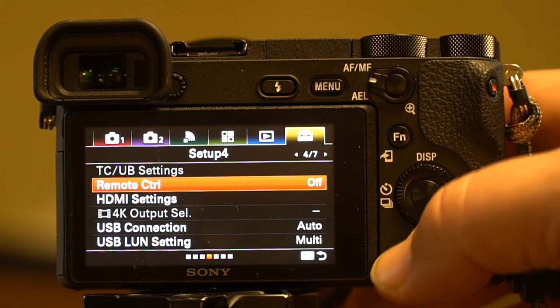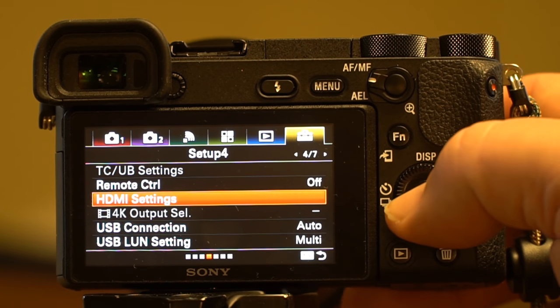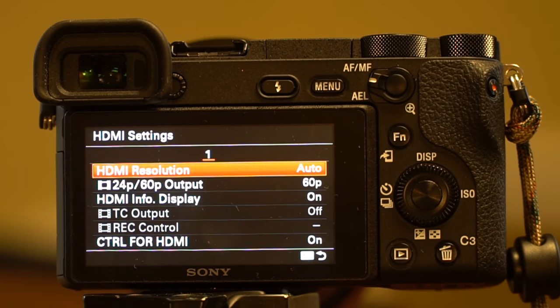Remote control on or off. I have mine off. I don't use an infrared remote control. I have a bulb. But if you use one of those little infrared push jobbies, you want to turn that on so it knows to look for it. HDMI, this is just your output settings if you're hooking it up from the internal HDMI cable to a TV. Output ratings, things like that.